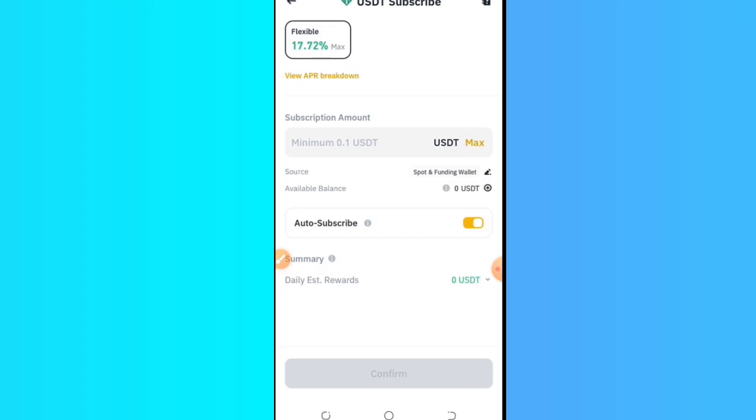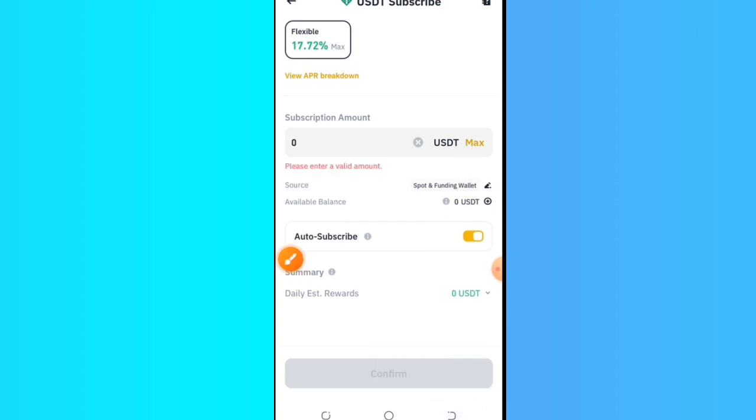You can search the coin you want to stake and see the gain. Let us say, for example, you are using USDT. Once you tap on that USDT, now this is the second way to make money. Either I click on maximum if you are using all, or you enter the amount you want to stake, then you hit confirm. It will be staked, and every hour you'll be getting 17.72% of the money you staked.